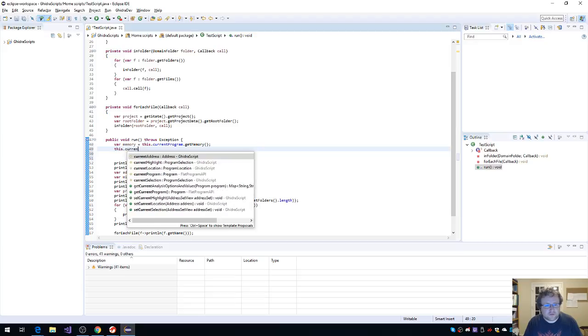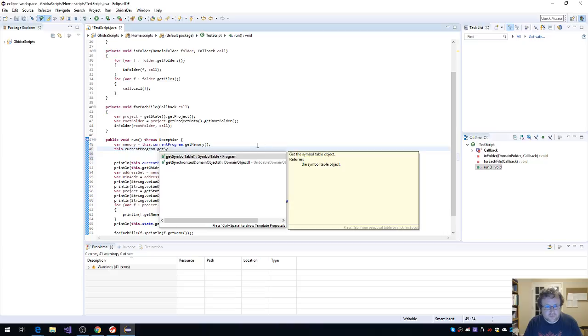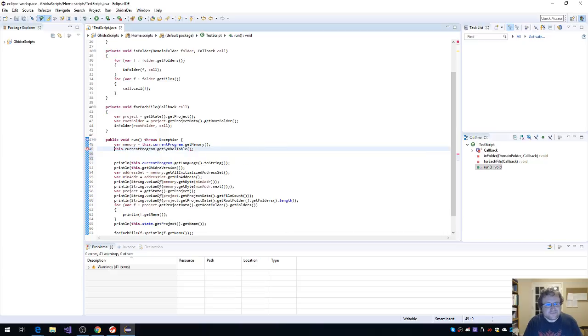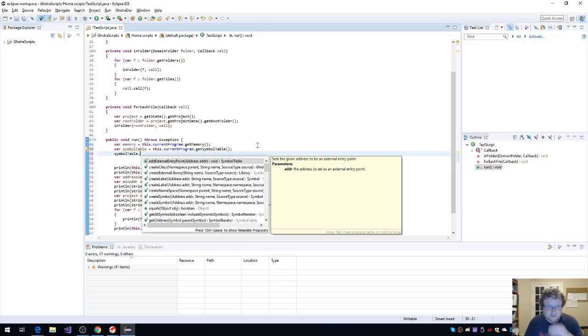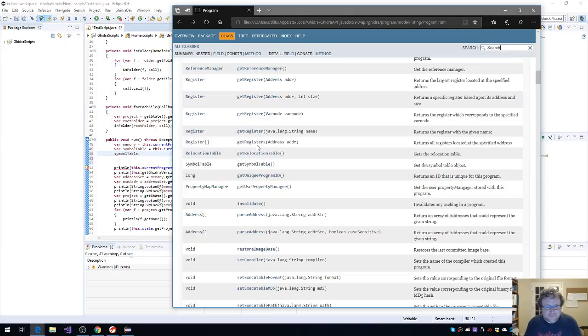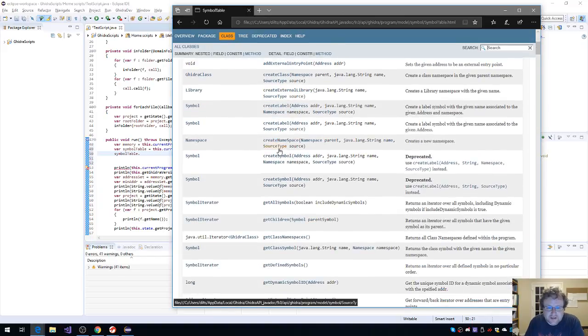The current program dot symbol table. Okay, symbol table dot create class, create symbol, get all symbols. Get children.